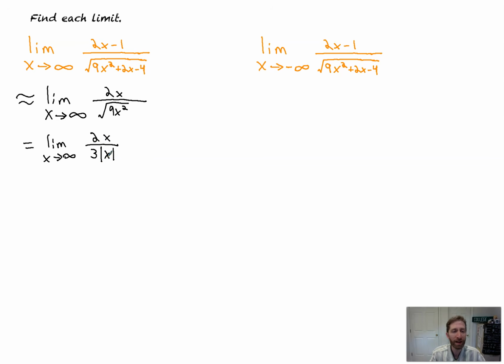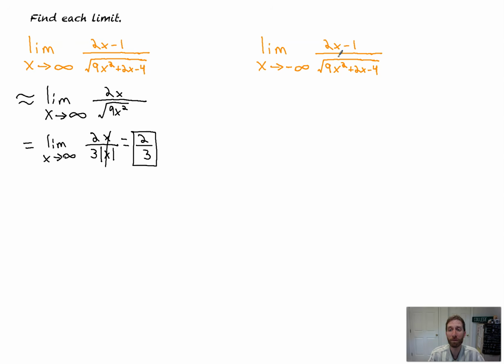I hope you do. It's the idea that if I have a number and I square it, whether it's positive or negative, I'm going to get a positive value out. I'll never get a negative value out of the square root, hence the absolute value. So as we're going to positive infinity, essentially this is a positive x value, another positive x value, and they divide out. And so that leaves you with 2/3. And that's our answer. Not bad.